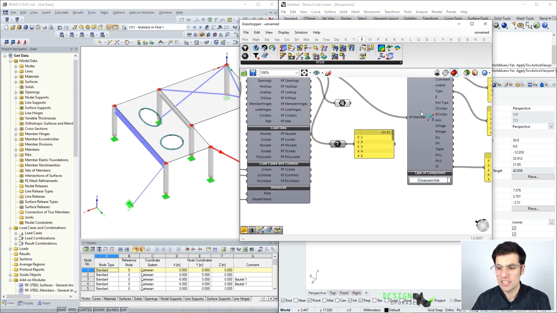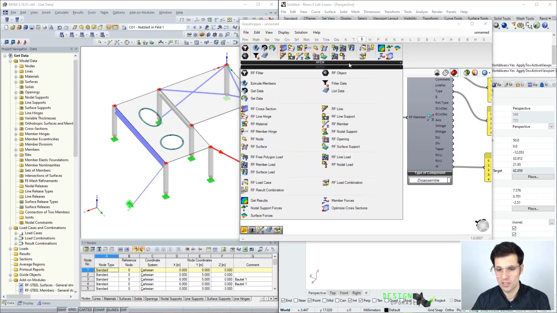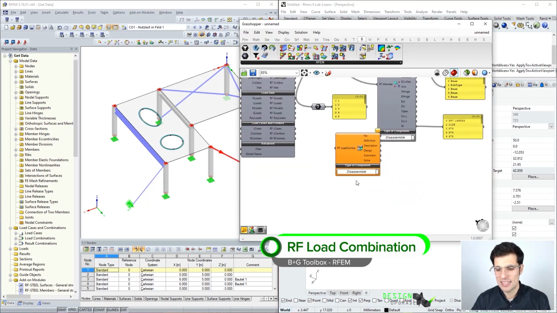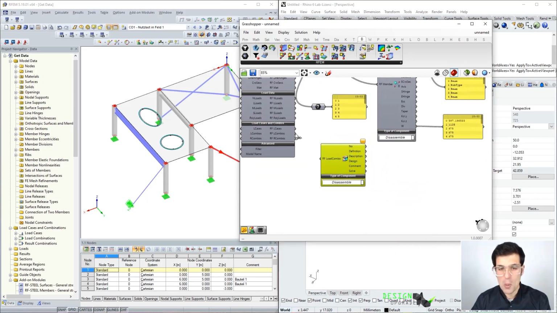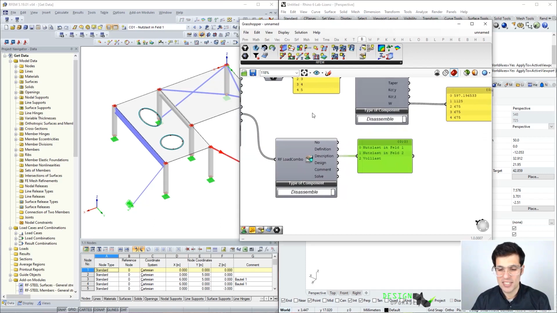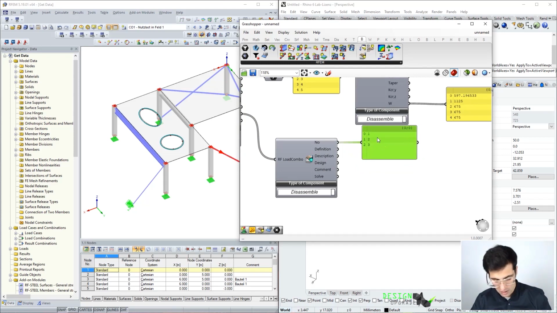But as we did with our members, we can also analyze those properties using the disassemble components. So let's try to get, for instance, the load combination component into our Grasshopper definition. And now let's set it to disassemble, and we just need to plug our load combinations here into this component, and we can properly analyze it. Because of course now we can display the description of these RFEM objects, but in case of the load combinations, for instance, it can be very interesting to analyze if we have already defined all the interesting load combinations into our RFEM object.